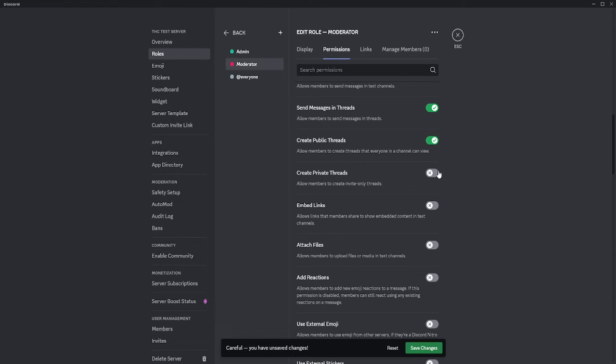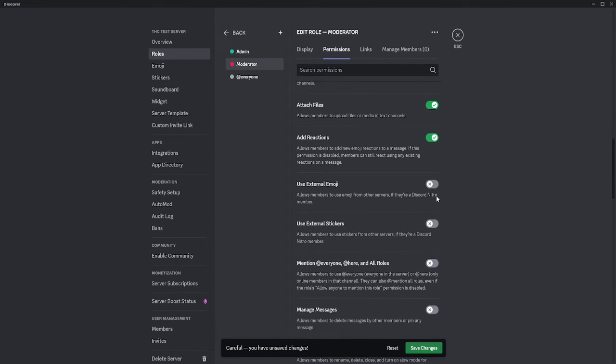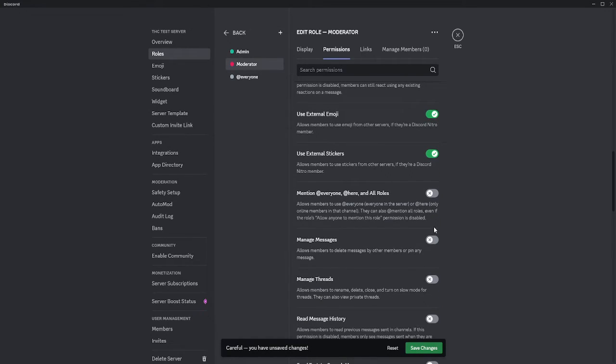The only reason I don't allow them to make private threads is mainly because with private threads, you need an invite link in order to get into them, and I personally don't like them having that access. All right, embed links, attach files, add reactions, add all these different permissions.